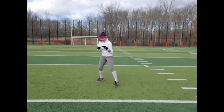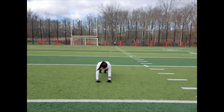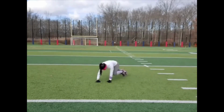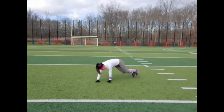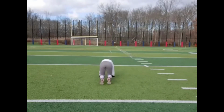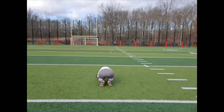Good. Come on down. Rock climb. Get into plank. Circular rock climb. Here we go. Run. Take it to the side. Plant your hands. Take it back to center. Other side. Back to the center. Now watch. Other side.